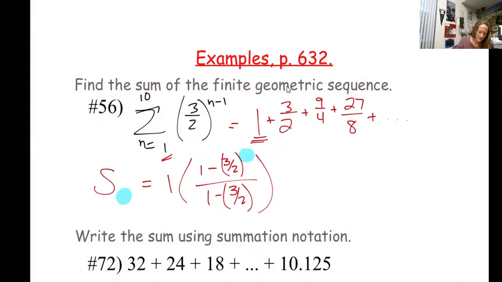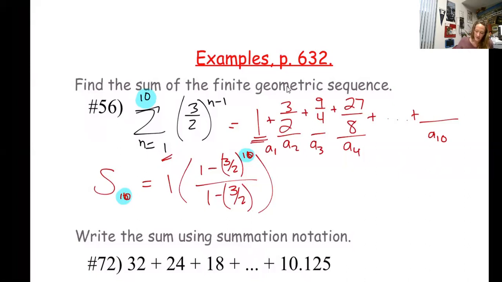I see up here, and I really hope it's right, a 10. Can't I just put in a 10? Because that's what the formula seems to say. Let's double check really fast. My a sub 1 was my first term, plugging in 2 was my second term, plugging in 3 my third term, plugging in 4 my fourth term. Yes, when I plug in 10, I will be getting my 10th term. There are 10 terms total, so I can go ahead and put S sub 10 for my formula. Sorry, my 10s look like 16s just because of my stylus.